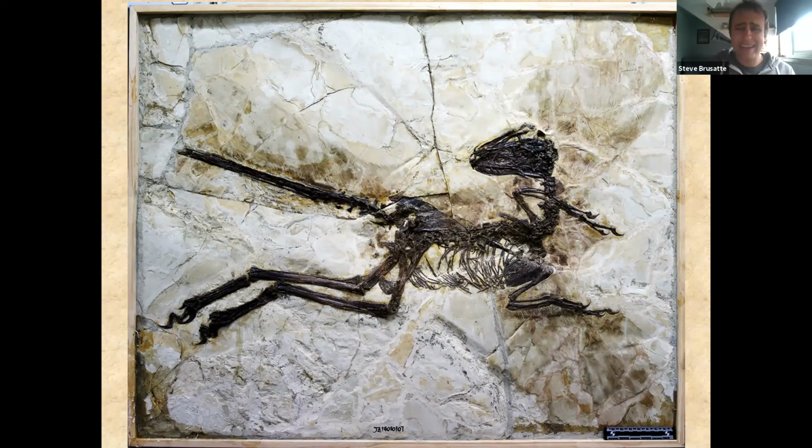And in fact, a lot of dinosaurs and other fossils are found by farmers, construction workers, hikers. It's not the scientists that are always finding these things. It's not the professors. It's not the people with PhDs. And that's always, I think, just a cool thing to realize, that anybody can find a fossil. You know, it's such an accessible science, paleontology. And this is a great example. A farmer working his fields found this fossil.